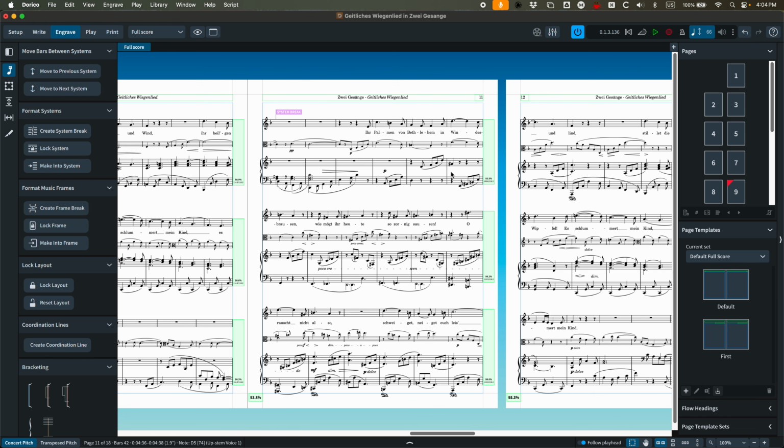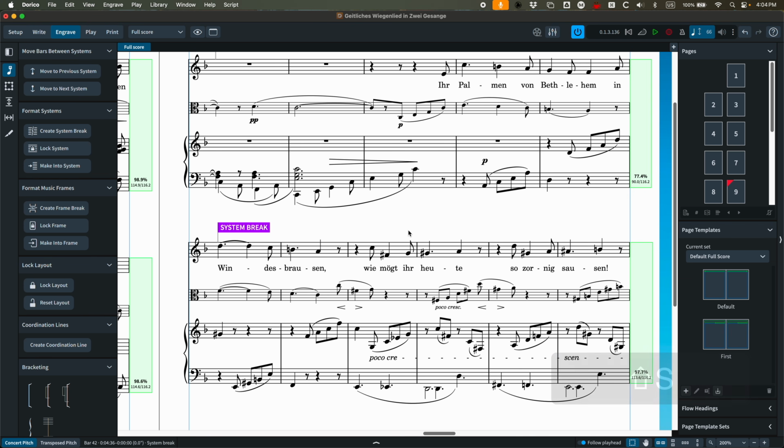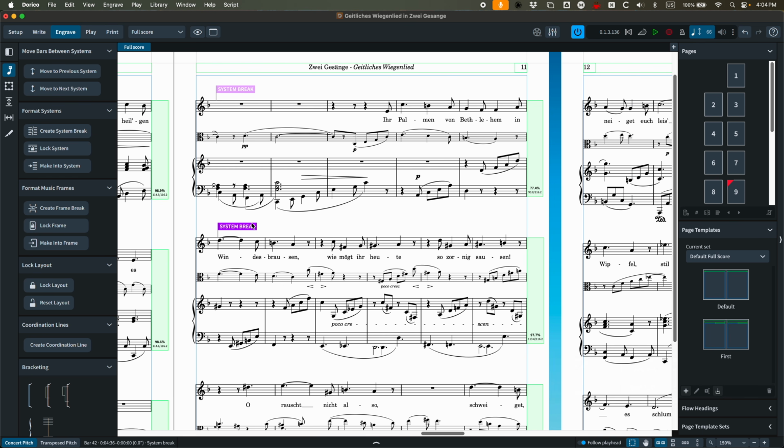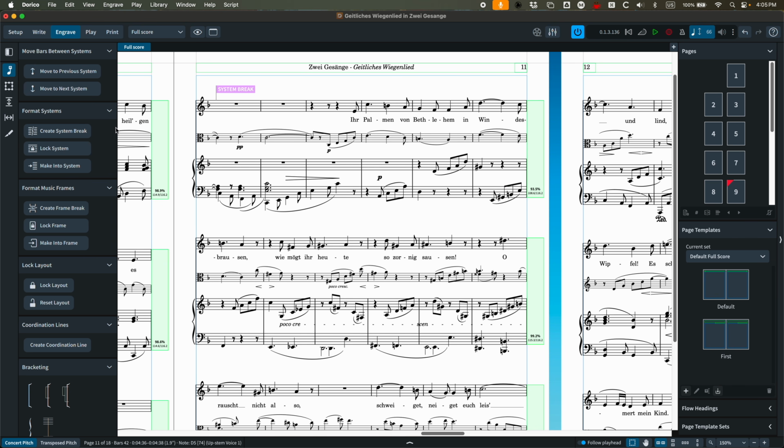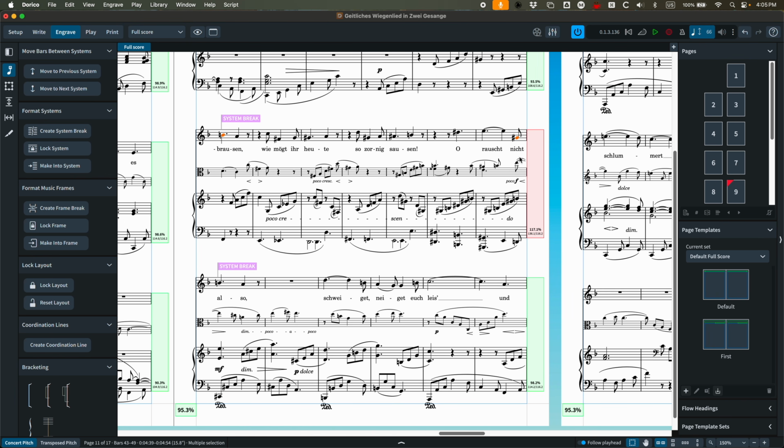The other thing that you should know, in Dorico, unlike Finale, you can actually select the bar line. So you see that you can actually select that and it will turn orange, and Shift S will do the same thing. A lot of times I find it actually easier to select the bar line than trying to select something in the measure. There's also another function here called Make Into System, and the way that this works is if you need to squeeze something onto a system, like you need this bar to squeeze into this system, again, just select something here and select something in the first measure and do Make Into System, and you'll see that it will squeeze that bar here onto this system.